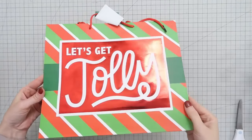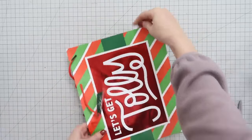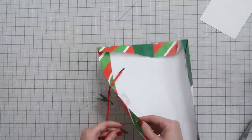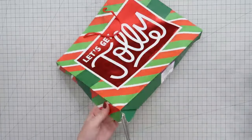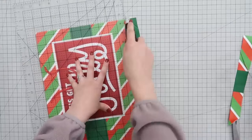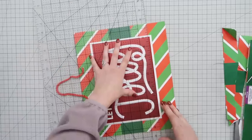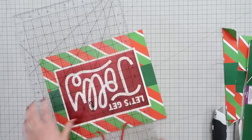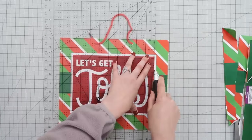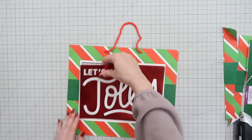So I have a couple ideas using this gift bag. The first one being creating it into a frame. So we're going to take our scissors and we're going to cut down the sides and also the front. It also helps to have a ruler and a razor blade to cut nice straight edges for you. Also make sure to cover up your work surface with a cutting mat and cut through also the center here. We're going to cut the Let's Get Jolly part off. You can save that, you can frame that, you can put that on top of a gift if you want.